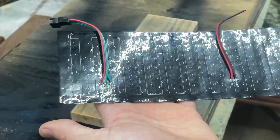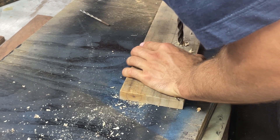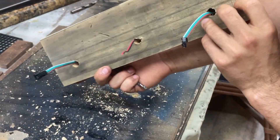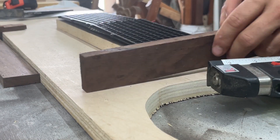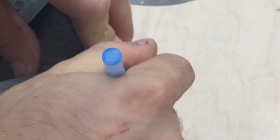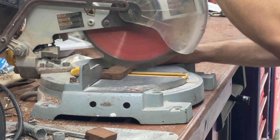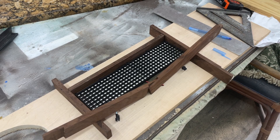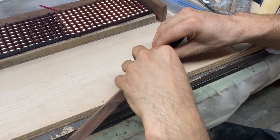The back panel will also need a few holes drilled so that the wires will have a place to feed through once the matrix is attached. After that, the sides of the frame can be measured and cut to size. The leftover wood used here wasn't long enough to reach on the bottom of the frame, but fortunately the fix was easy enough with some wood glue to combine the two smaller pieces.